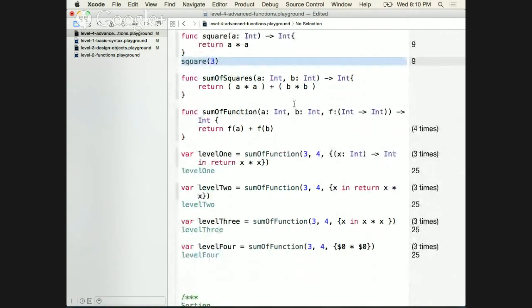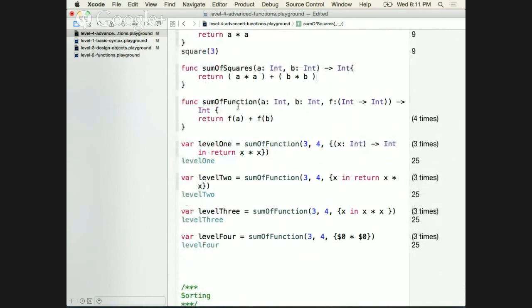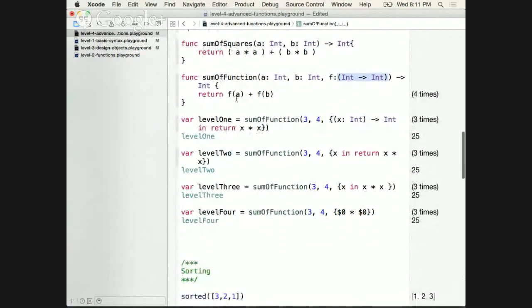So now if we want to make a sum of squares function, then we can write this kind of complicated looking thing. But we just multiply the first number times itself, and we add that with the second number times itself. But if we wanted to make that more generic, then we could pass in 2 numbers, but also pass in a function. In this case, we're going to pass in a function that takes an int and returns an int. So this is just the syntax for declaring a function. And so now what that function actually looks like looks pretty cool. It looks simple.